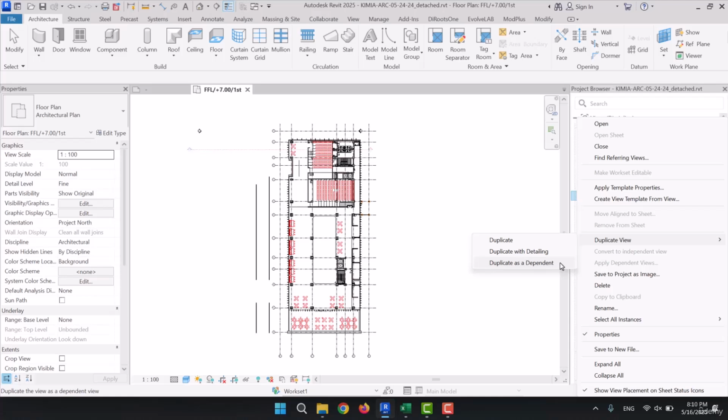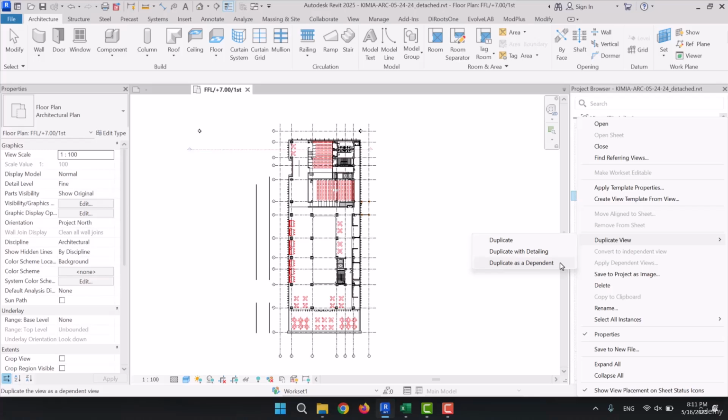What is the use of this? When I want to copy from this view and attach the copied view to the original view, I use it. You may ask, what is this used for? Well, why should they be synced? Why should they be connected? What is the difference?